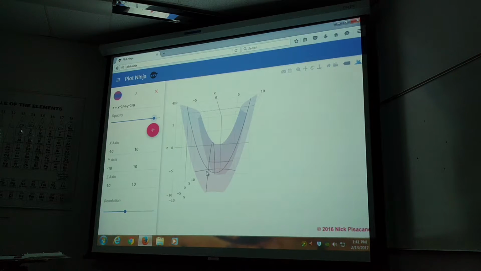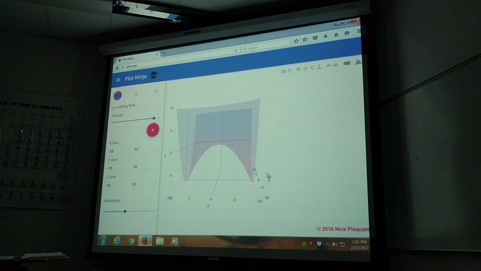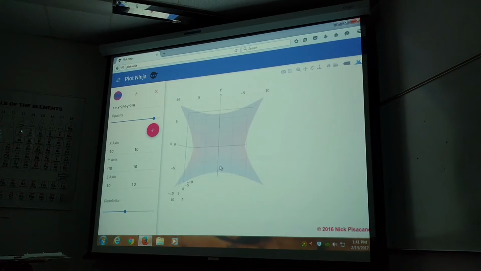Now, if I look at it from here, I am in the XZ plane, right? The XZ plane should be down parabolas, right? Where am I at? YZ. YZ. And you see how it has a minimum, and then as it moves away, it moves up. That's what we discovered, isn't it? As you moved away, it moved up. You can see that happening here. It's awesome. And of course, if I look at it from above, this is where the weirdness happens.